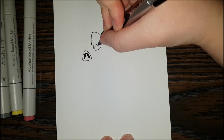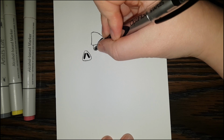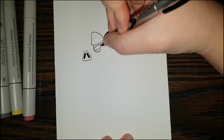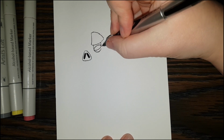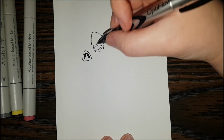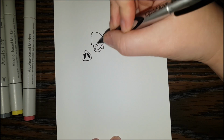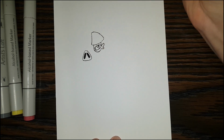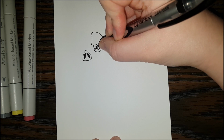Now I'm going to come on over this way. And underneath the eye, I'm going to do a rounded shape like that. And do almost like two little leaf shapes, really. Like that. Now the inside of the eye, and come on up and do another line and a little circle here, and the inside, this part here, I'm going to color in all dark.